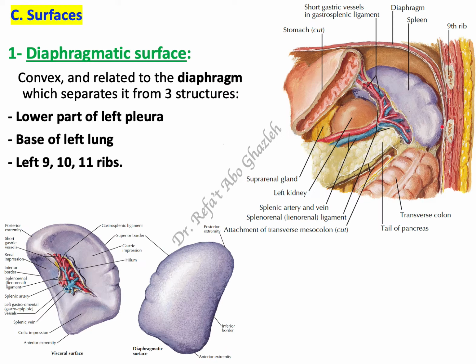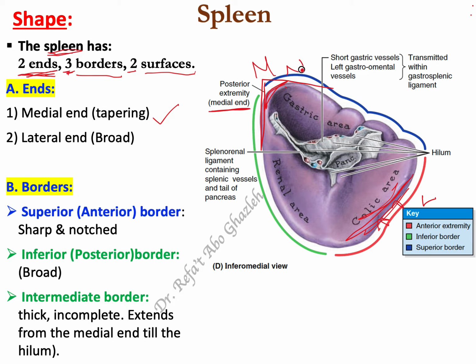Okay, let me show you. This is an anterior view. And this is the diaphragm, and there is another video about the position of the spleen. This is the diaphragm, and we know this is the stomach. We know that the spleen is located between the fundus of the stomach and the diaphragm, and this is the correct position of it. These are the ribs. This is lateral, and toward the midline is medial. So this extremity is the medial, and this one is the lateral one. Back again, this is the medial, and this is the lateral end.